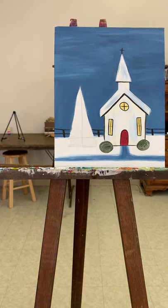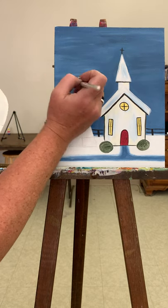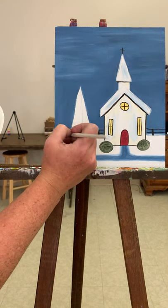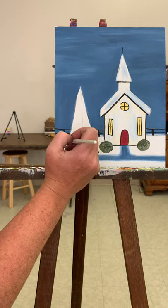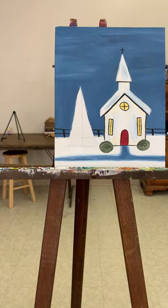So with the tree, I'm gonna do things backwards. Usually I make my strokes go down. This time I'm gonna go up and I'm gonna start at the bottom, I think. Let me wrap this around my head. Now I'm gonna start at the top.